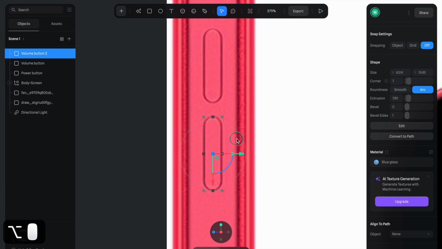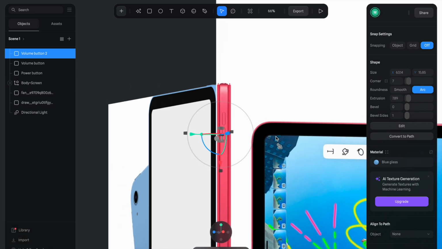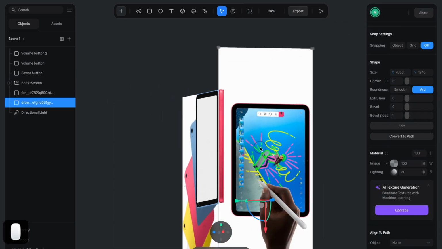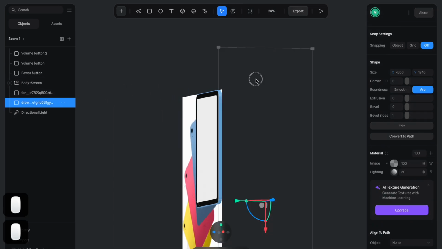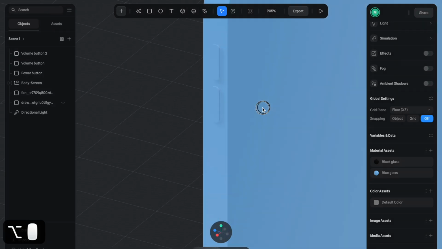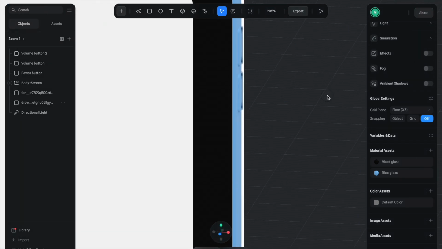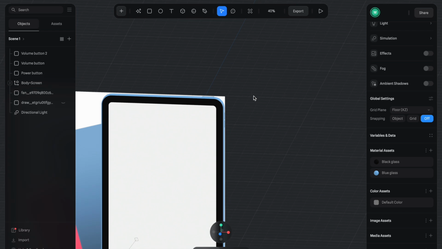Yeah, so we have it this way. So now I think we are good with the side view, right? So we can hide this so it doesn't affect our stuff. You can actually see now that we already have our buttons in place, right? This is our button in place.